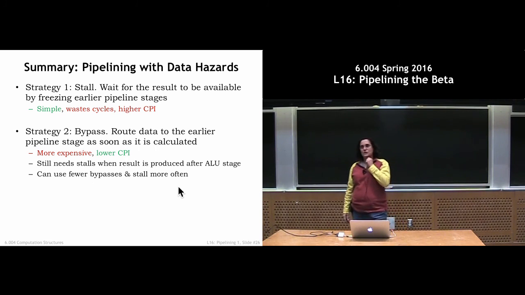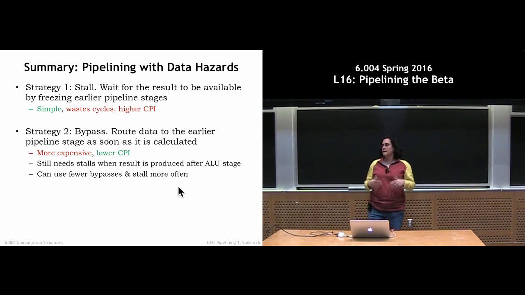Our second strategy, which was the bypassing, is much more expensive in terms of hardware, many, many, many more wires. And now you have to start thinking about the trade-offs of, is this complexity of my hardware actually improving my T clock ultimately or not? And so you have to pick the right kind of configuration to get the best performance that you can.